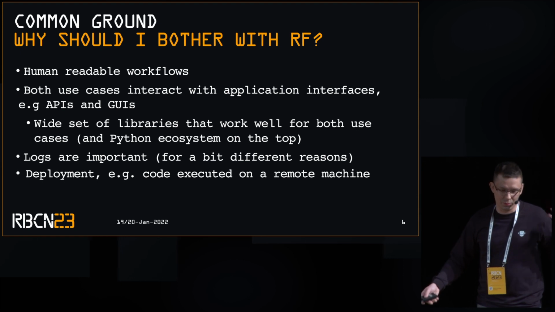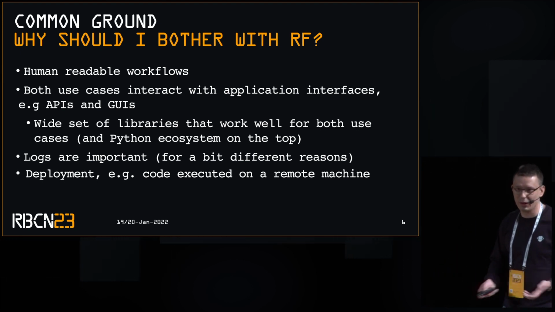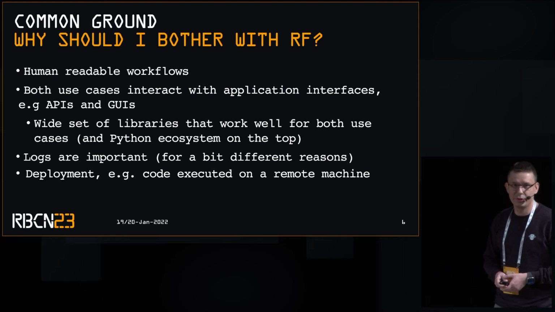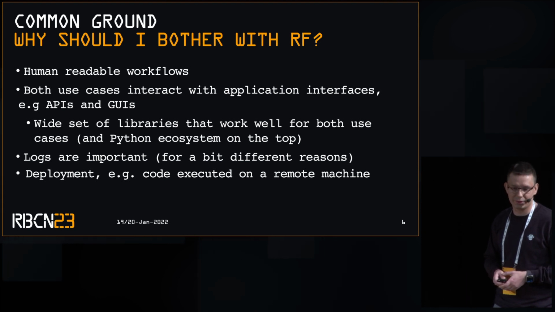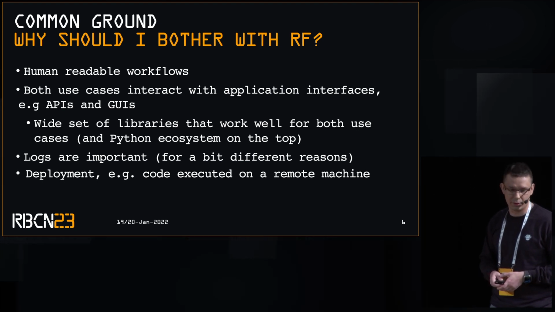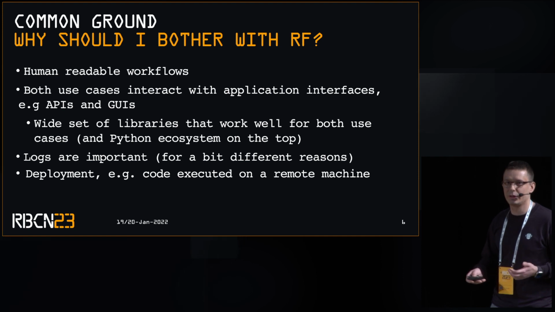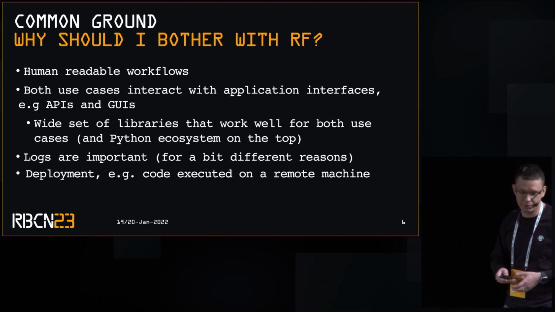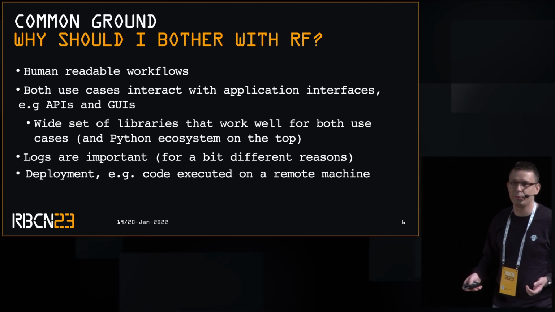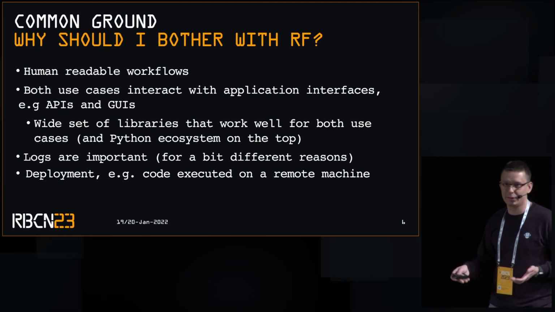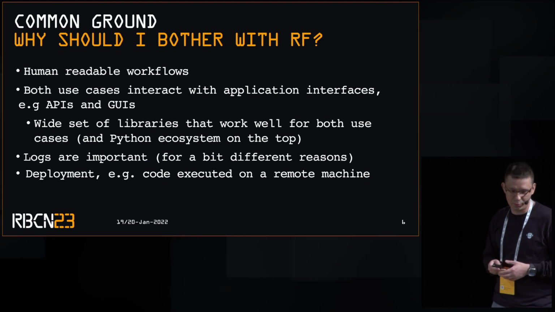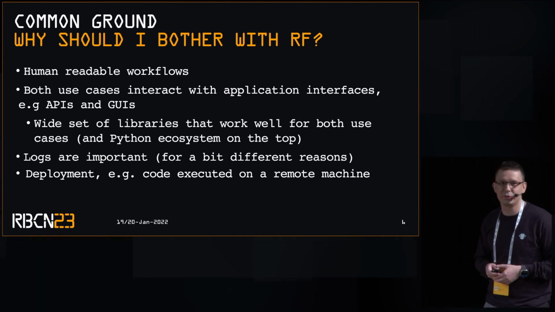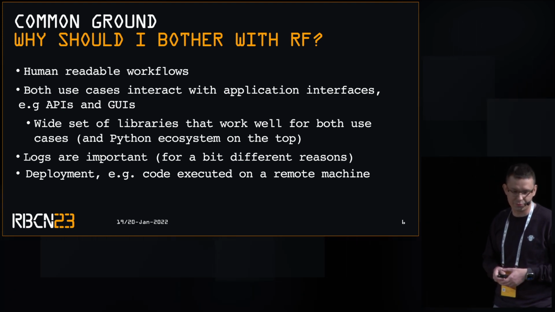So why should I even bother with RPA? Well, there are a lot of reasons. First, Robot Framework has a great syntax also for RPA. The basic structure is very human readable, so you are able to present it to maybe the process owner or other developers who might not be very senior level developers, so they are instantly able to see what's going on with the process.